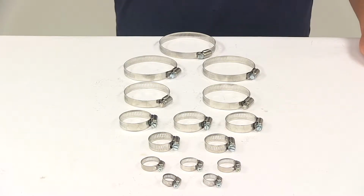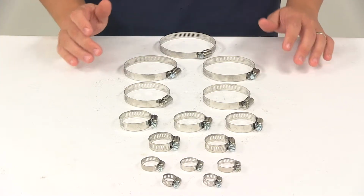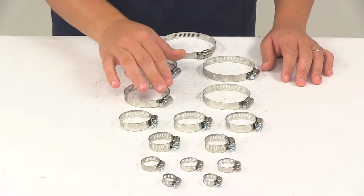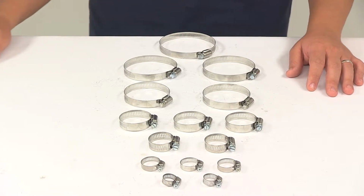Today we're going to be taking a look at the Valterra stainless steel hose clamp combo pack. This assortment pack provides you with what you need when it comes to attaching a hose to a fitting. The construction of each one is stainless steel when it comes to the band and the housing. And then each one's going to use a plated screw, so they're all going to do a great job at resisting rusting, corrosion, and lasting a long time.